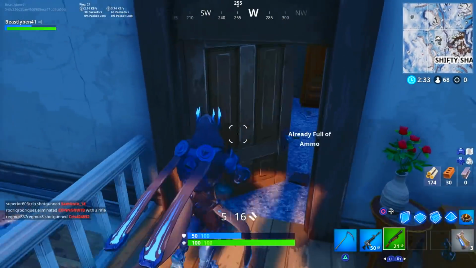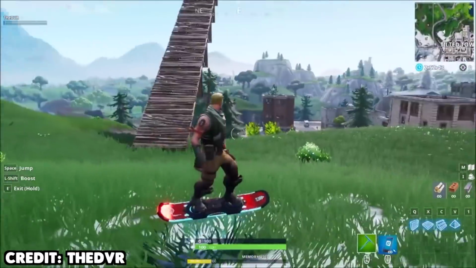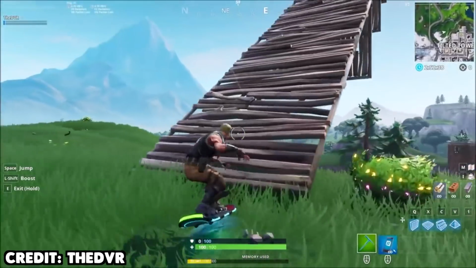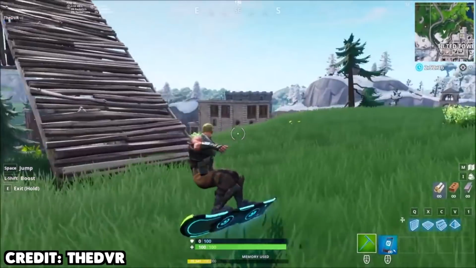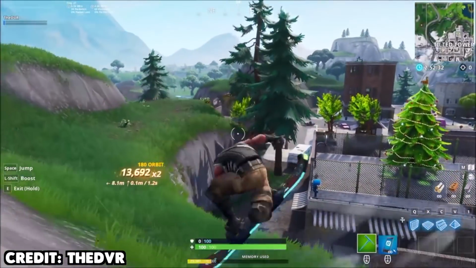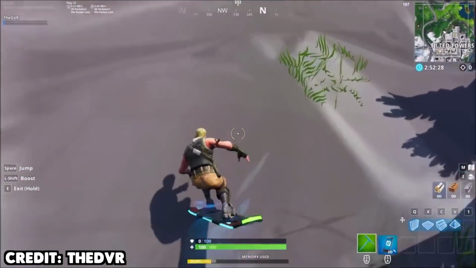For everyone that wants some early gameplay of the driftboard, here's some right now. This gameplay was actually acquired by that glitch I was talking about previously, where people could get the driftboard early if they went into creative mode and did this glitch. So from this gameplay, we have a pretty good idea as to how the driftboard is going to look, act, and feel in game. Once again, it looks like a snowboard.